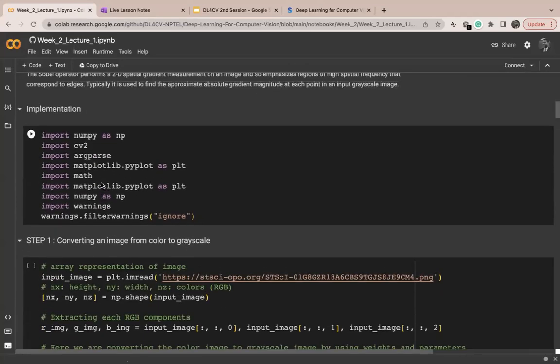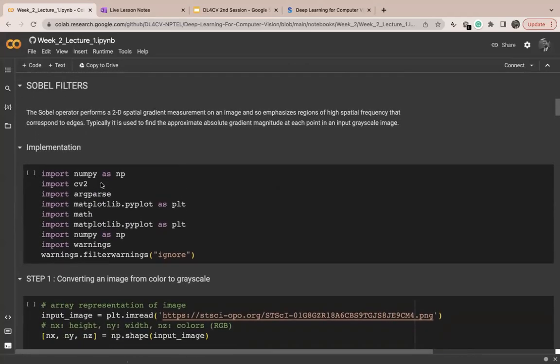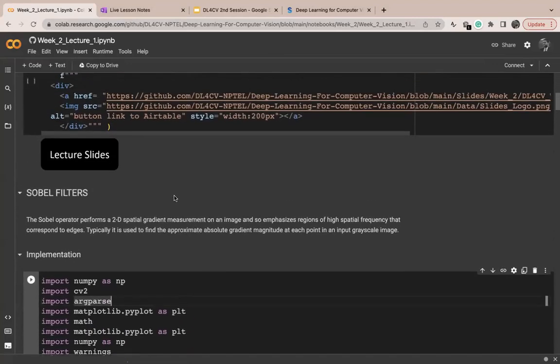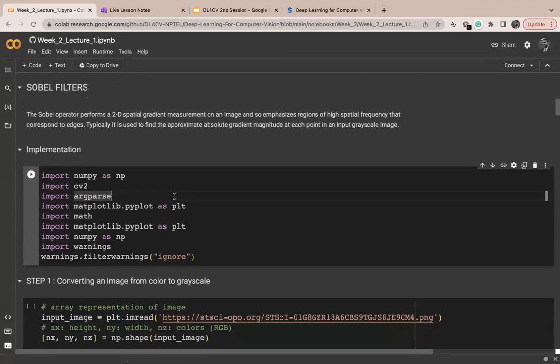If you see, this is the implementation of the Sobel filter that we discussed a while ago. This is the implementation of how we can take an image and apply the Sobel filter to detect the horizontal and vertical edges.